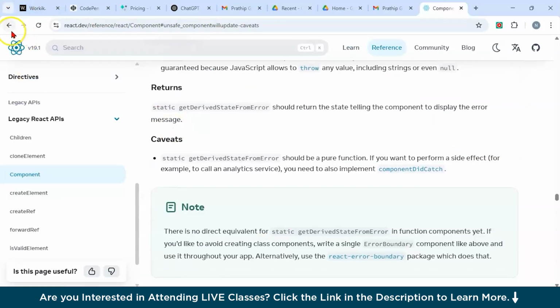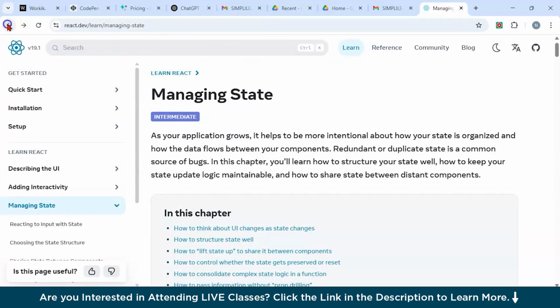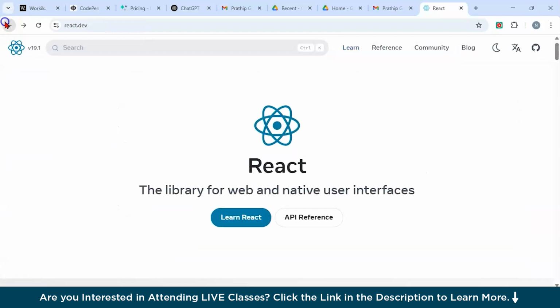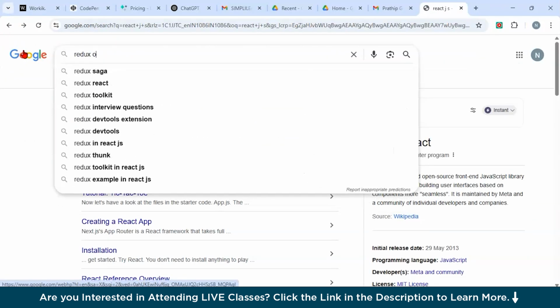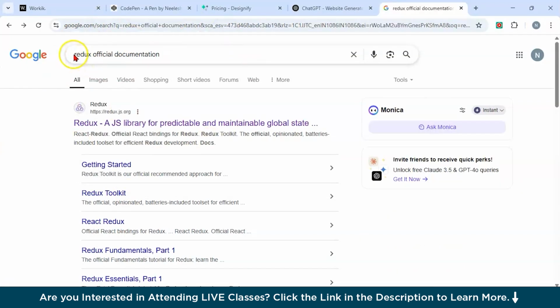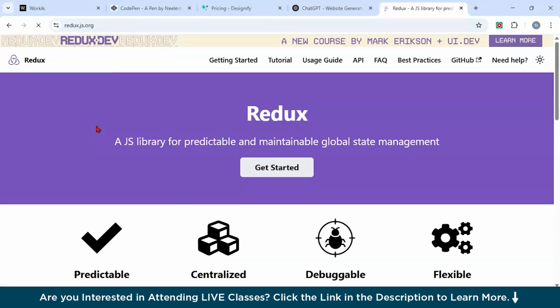We don't have Redux here. Okay, so let us search differently. So type Redux official documentation, and then you will be redirected to the official website of Redux.